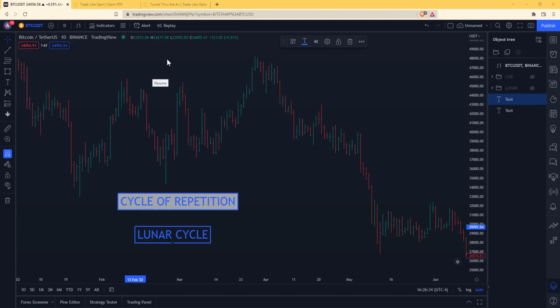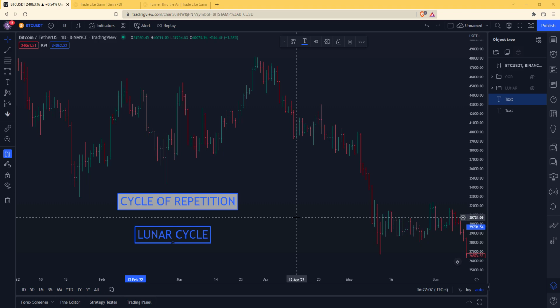When we talk about WD Gann's planetary cycles, there are actually multiple planetary cycles, but the base of the cycles are the lunar cycles. I have multiple videos on my YouTube channel regarding the lunar cycle, and if you are smart enough, you can find out the lunar cycle length from one or two of my videos. I'll not say specifically, but you have to do your work. Let's get back to the point.